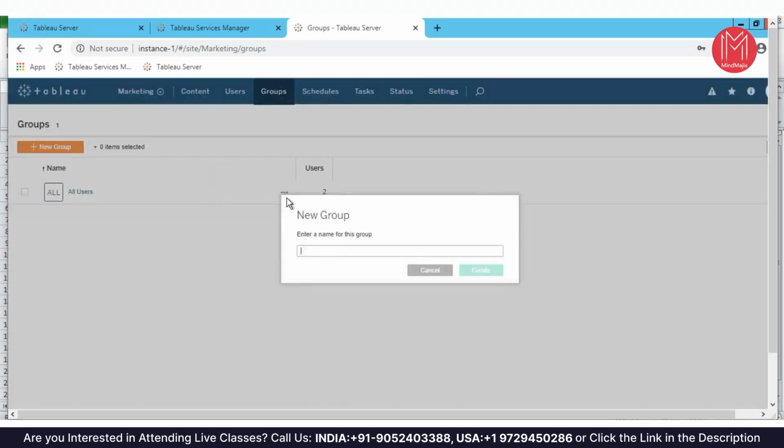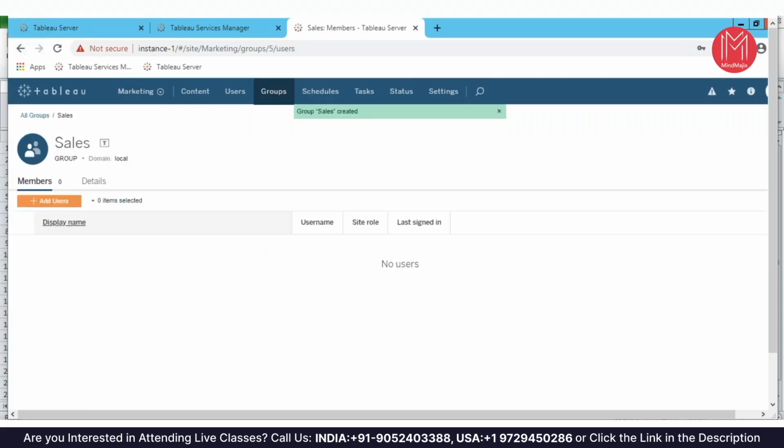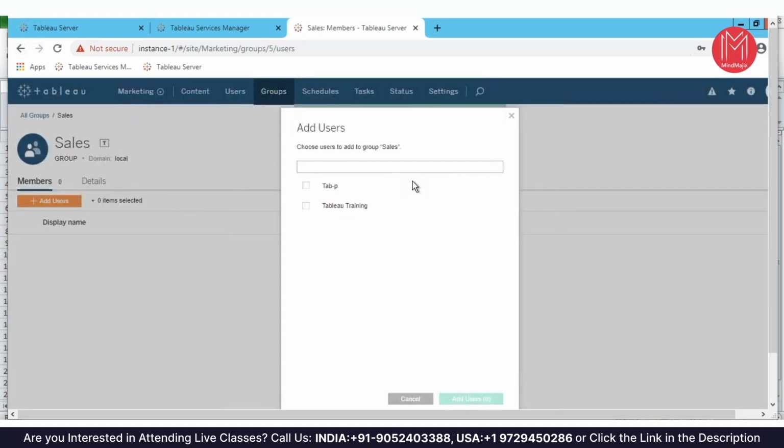Or if you wanted to create some local user group, let's say a sales group, you can assign all the users to that specific group, right? If you open the sales group, you can set the permissions also, and then add users. I can add both these users, and then I can restrict the users at group level.